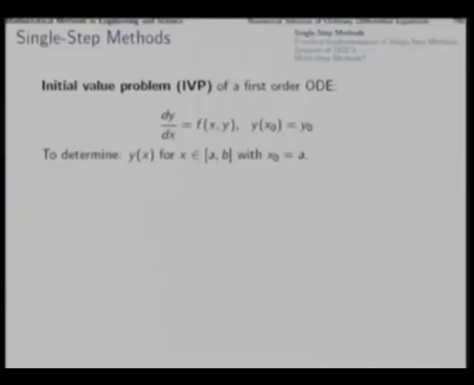For that matter, we could have asked for the values of y for x values which are less than x0 as well, it is equivalent. So, we want to determine y of x for x in an interval a to b, with a being the initial value of x, that is x0. Now, this is in a way somewhat analogous to an integration problem. Why? Here we have got dy by dx and we want to find out y. So, it is in a way integration, and therefore, you will find that the numerical solution of ODEs have a lot of similarities with the numerical integration problem.